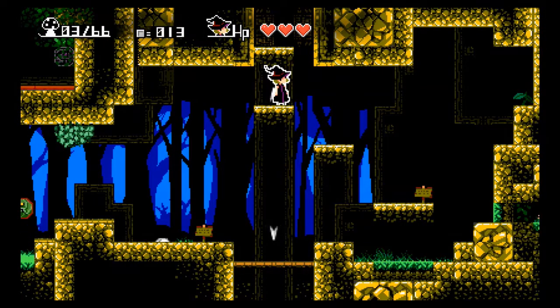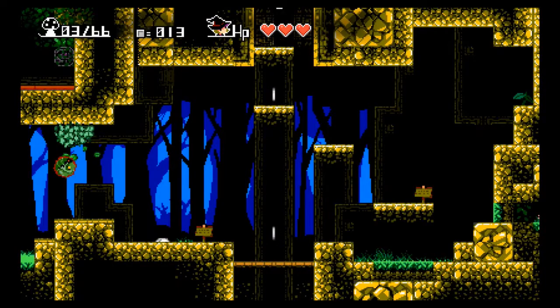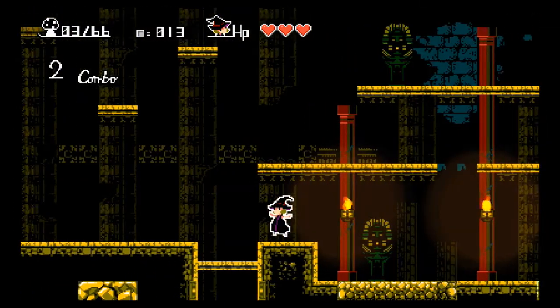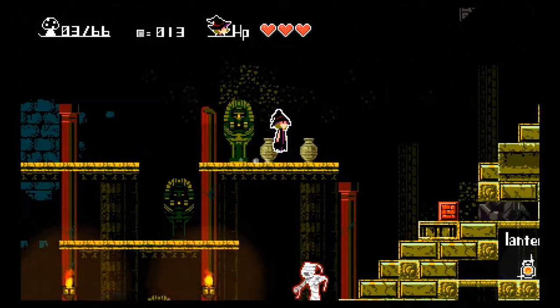I believe if we press, I think it's minus? Yeah. If we hold minus, we can see the map. I don't know if I described it yet, but this is basically a Metroidvania. Maybe I said that earlier and I just don't remember. I don't know. I've been very forgetful whenever I describe things.